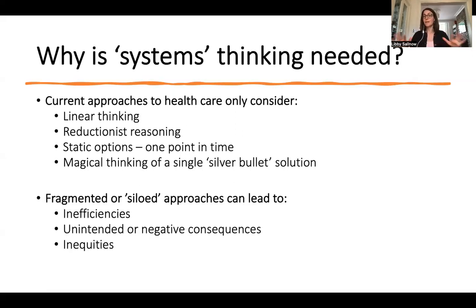And also, if you don't understand the entirety and the complexity of a system, then often you get fragmented approaches that just take into account one part of a system, try and change that without understanding its wider or real world context. And this can lead to significant inefficiencies, fragmented approaches, unintended consequences, and crucially, inequities. And we see that really prominently within end-of-life care, both within countries, as there's significant differences with how, where, why people die, and then obviously across countries with availability of medication for palliative care, or other experiences when at the end of life.